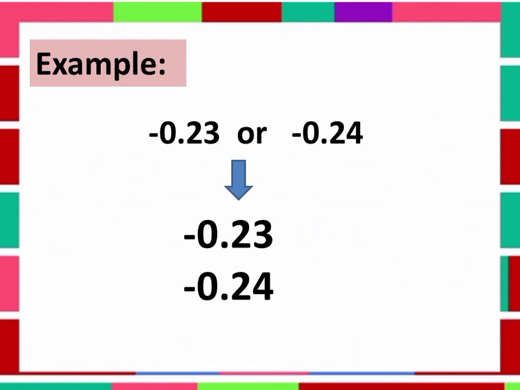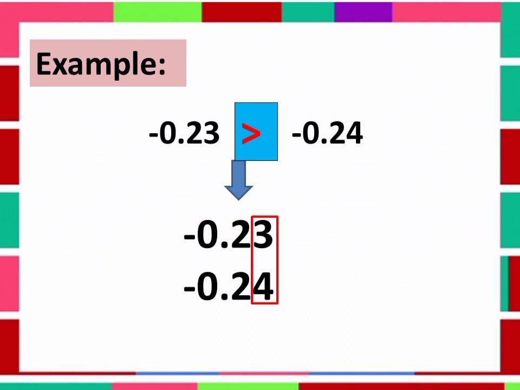Okay? Okay, next. How about if we have negative 0.23 and negative 0.24? Now, let's align first the decimal point. So, since they are negative, pakitandaang mabuti, mas mataas na number, mas mababa ang value. So, again, kung mapapansin nyo sa unang digit o sa 10th place ng ating given ay pareha na naman. Now, let's check sa second digit. So, 4 and 3. So, 4 is greater than 3. Therefore, mas mababa ang value ni 24. So, the answer is greater than. Mas mataas si negative 0.23 kaysa kay negative 0.24.